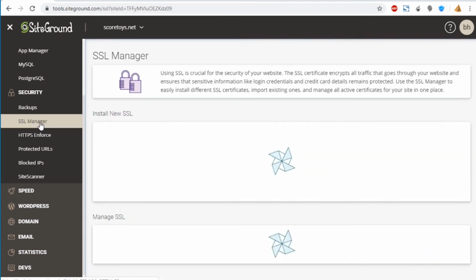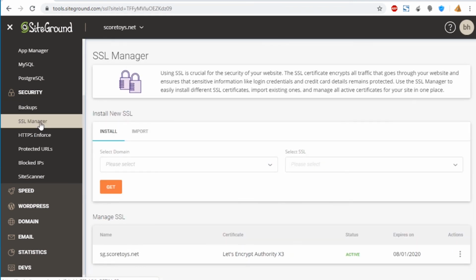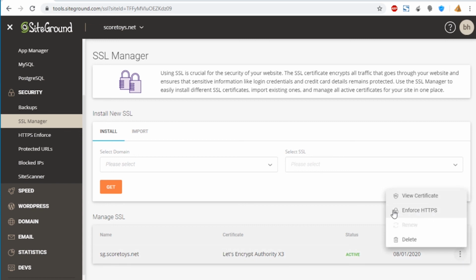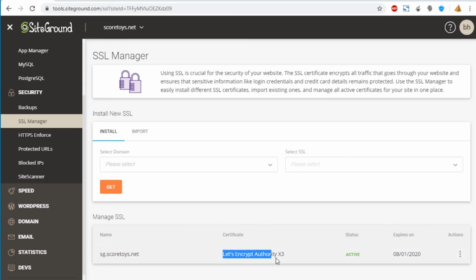Now going on to SSL Manager, this is very important that anybody is going to want to do. You can install an SSL onto your domain name so that it's secure. It uses a free Let's Encrypt SSL in order to install. This is free software out there, and Siteground has implemented it directly into the dashboard, so that you could easily create this SSL.